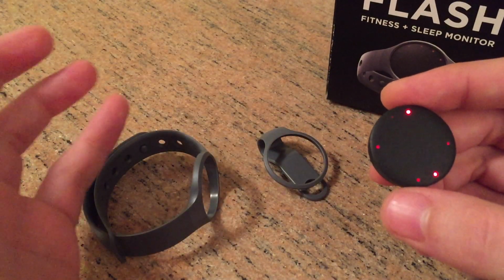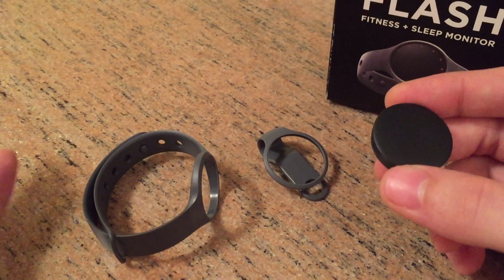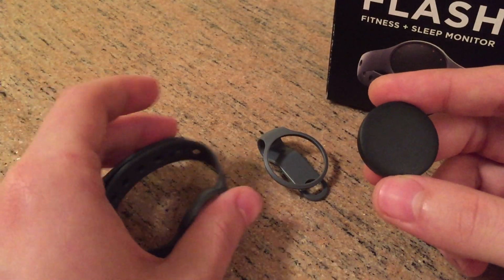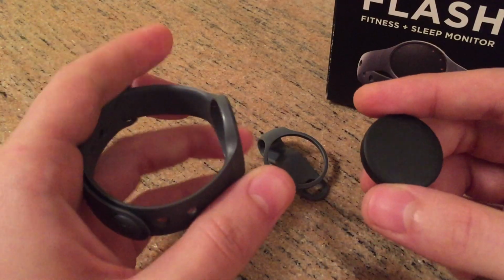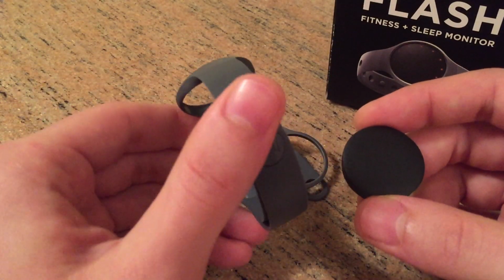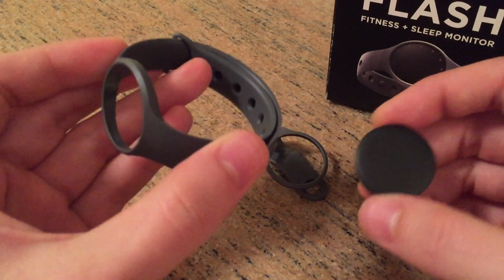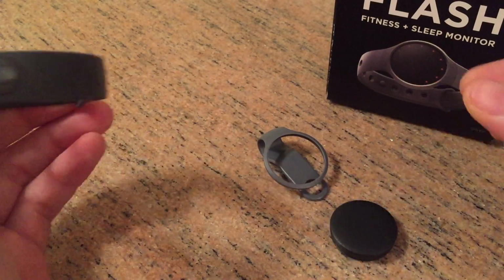Today I haven't worn it, so it's not going to show, but the rings will light up the amount that you've used it, and that's also reflected in the app. I'll see if I can splice in some screenshots here so you guys can see what that looks like. The sleeping section of the app is a little hard to read, in my opinion. Again, results may vary, and they're constantly updating the app, so that's good news.